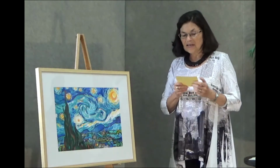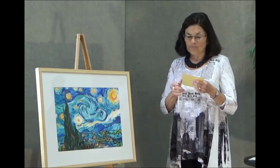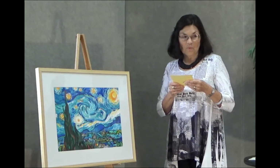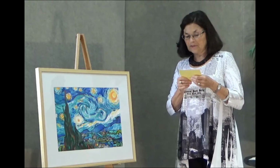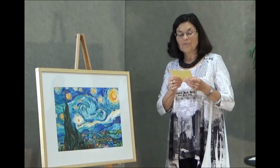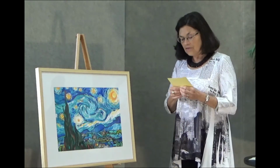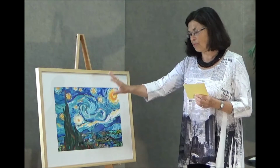And Vincent had been looking at the night sky in Arles, in the south of France, and he saw the stars sparkling like gemstones, emeralds, lapis, sapphires. He was also reading Walt Whitman, who was very popular in France then, and Whitman the poet interpreted the great starry firmament with God and eternity. Now, Vincent had a pretty strong faith. He at some point wanted to enter the convent. So all this comes into this composition, the stars, the firmament.